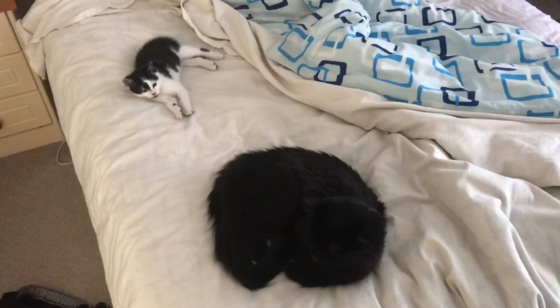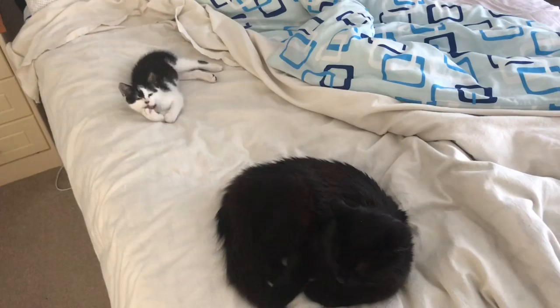Two kittens on my bed, not fighting. Oh, this is a first. Oh, kittens. There's a fox.